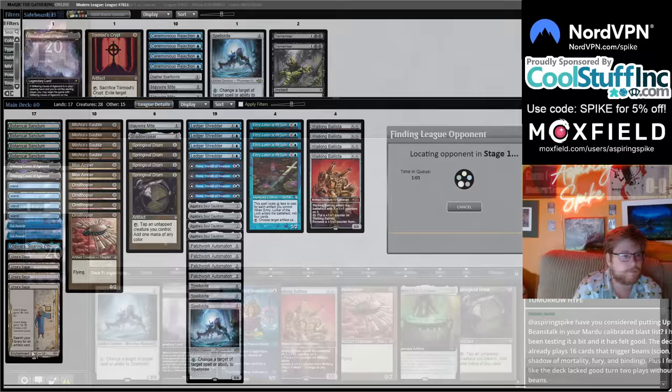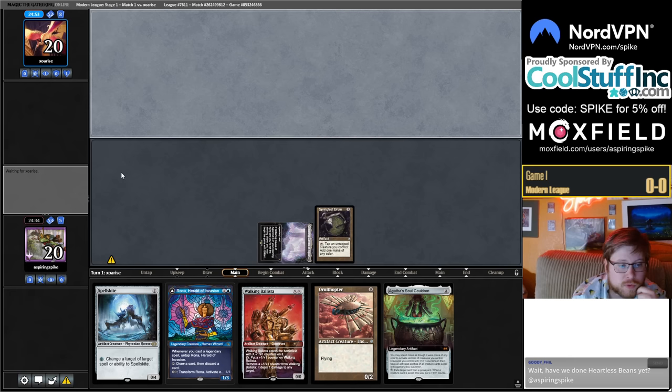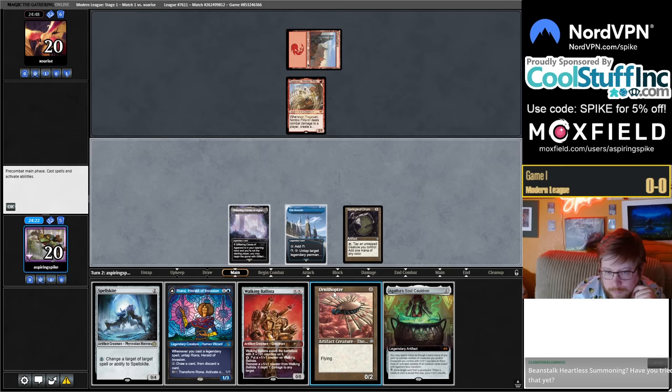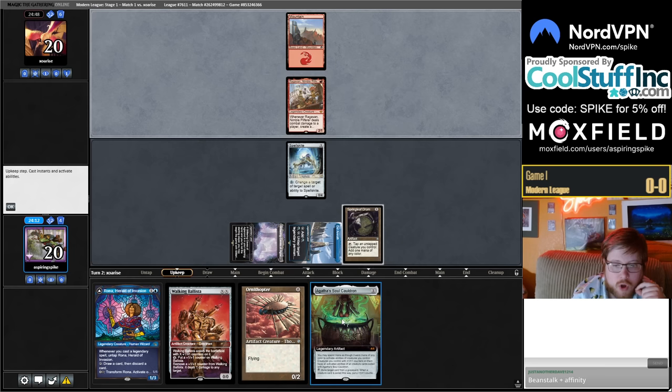Very close. I think we are supposed to keep a hand like this. The hand's a lot better if we draw a land. I'm going to hold the Ornithopter so they can't just kill my Ornithopter and stop me from playing a two-drop on turn two. Have we done Heartless Bean? Yeah, we did, interesting. Okay, we drew Minamo. Two legendary lands. Probably playing Spellskite here. I guess I don't actually need to play my Ornithopter yet. I guess I could have gone Cauldron, Ornithopter, Ballista on zero. That could have also been pretty good.